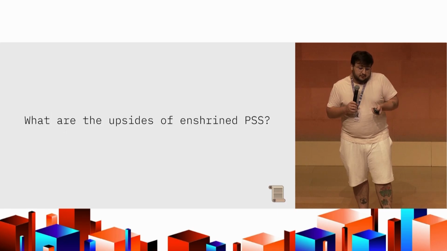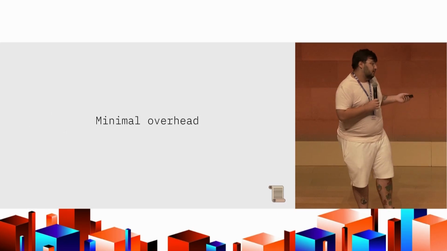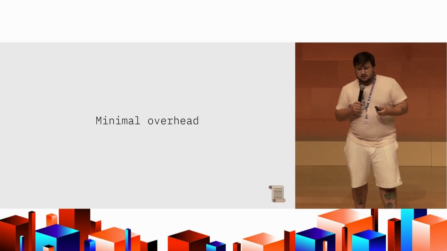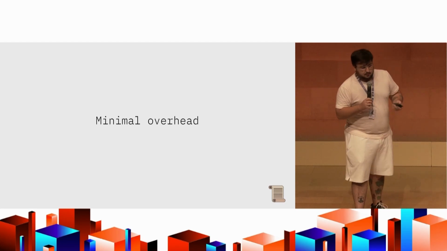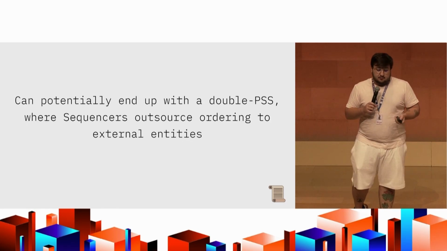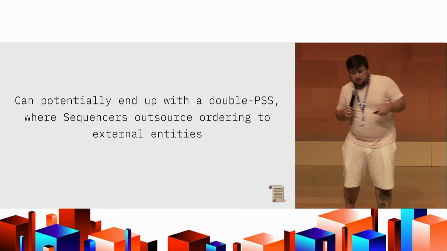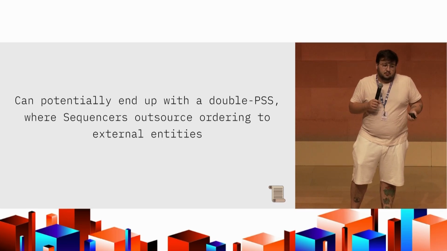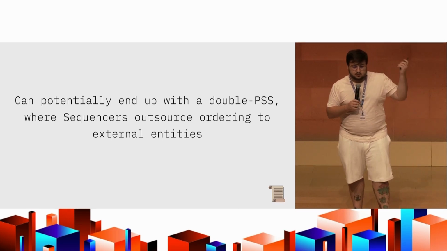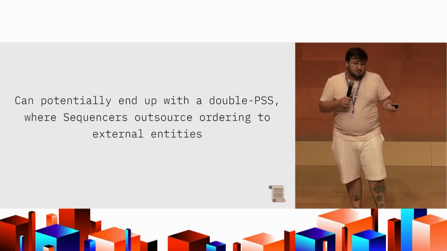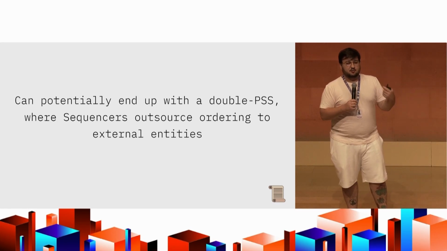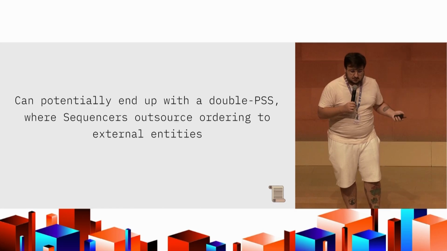The benefit of this is that it doesn't have a lot of overhead because we don't need a lot of sequencers. The consensus should be relatively efficient, and therefore it should be relatively easy to run. But the downside is that it actually creates sort of a PBS inside PBS, because I might be elected as a sequencer, but I'm not really good at building, so I'm incentivized to outsource it to someone else. So it's possible that you can create a market where sequencers outsource it to somebody else, which creates this loop in which the value is leaked to some external parties because the sequencers just don't want to do it internally.